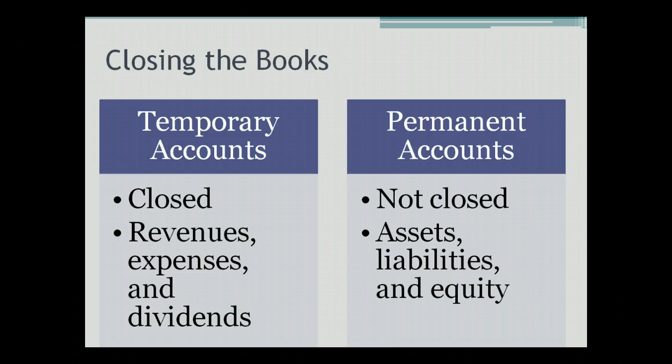Again, when you close the books, your temporary accounts are closed, your permanent accounts are not closed. How do you figure out which ones are permanent and which ones are temporary? If you remember, all the balance sheet accounts, whatever you find in the balance sheet, are permanent accounts. They are not closed. They get carried forward from year to year. The balances get carried forward from one year to the next.